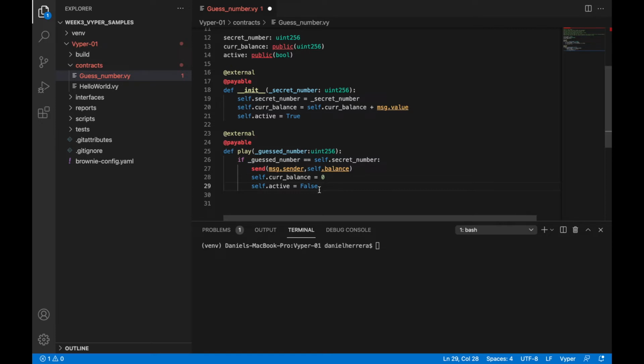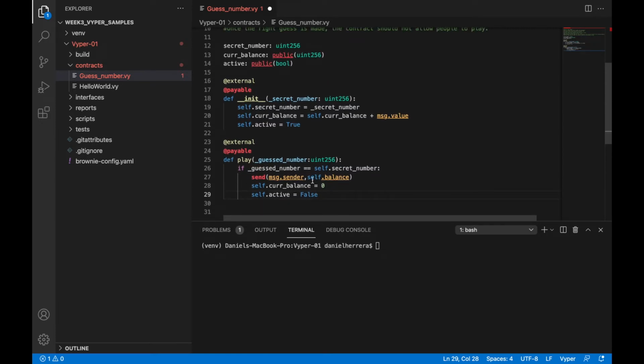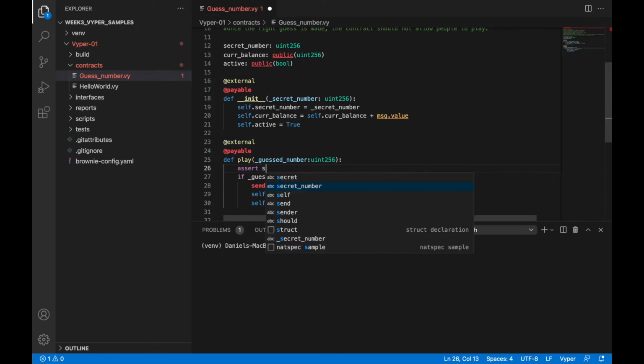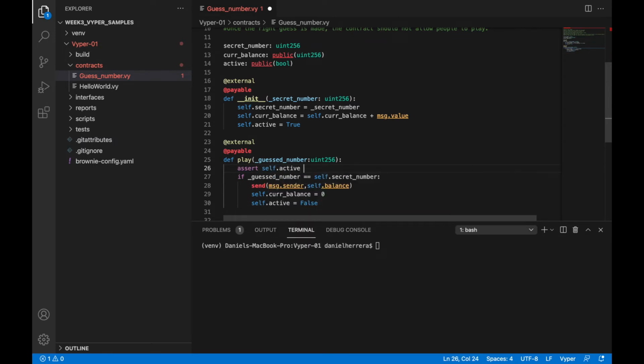But would it? We have not put those checks there, right? So to begin with, in order for this check to actually work, when someone tries to play this function, we need to have an assertion here. And the prerequisite to continue running this function is that this self.active is equal to true. So we're going to assert self.active equals true.